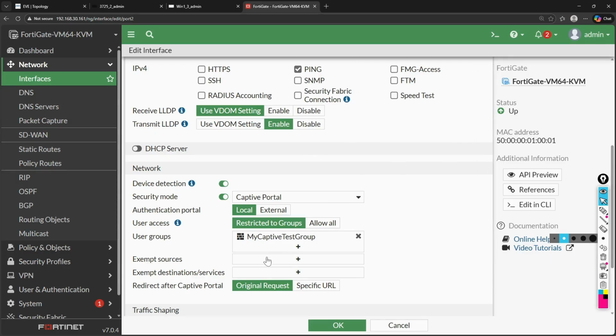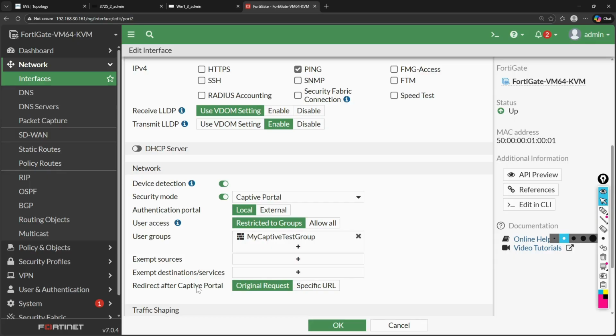Okay. And exempt, if you want to exempt anyone, for example, if you are accessing gmail.com, then please do not authenticate me. I can directly go to gmail.com without authentication. So those URLs you can mention here. Sorry, this is for the sources, this is for the destination. So whatever Gmail example I took, that goes here. But for example, you want to specify the source, like you have a top shot guy in your organization and you want him to directly go to the internet, not go through this authentication, the captive portal, you can put it here.